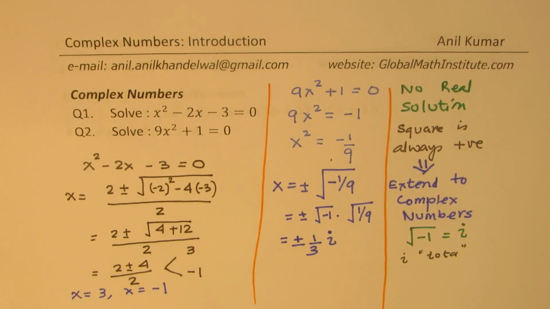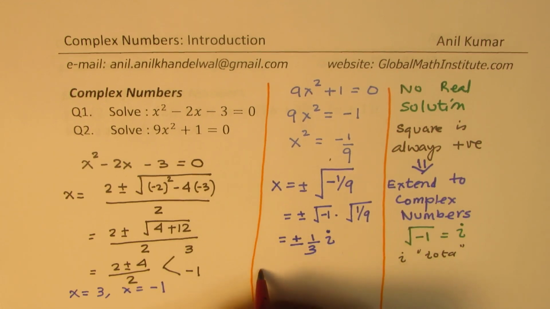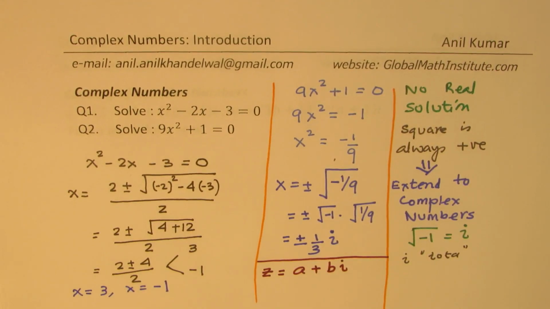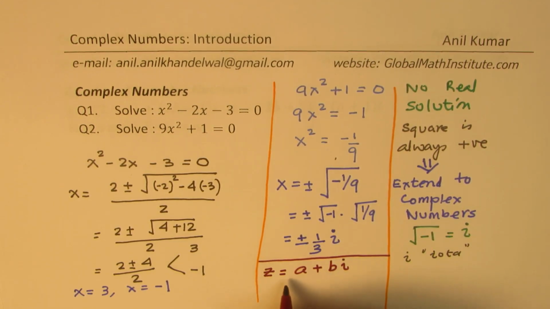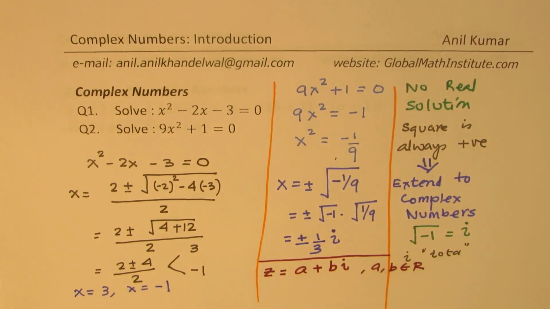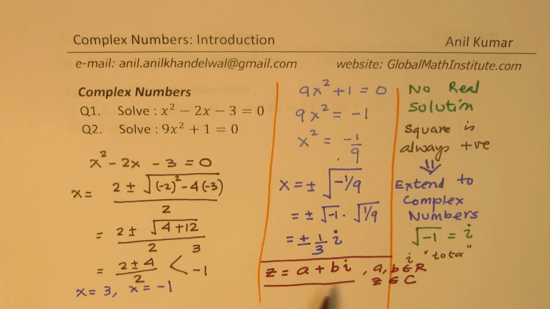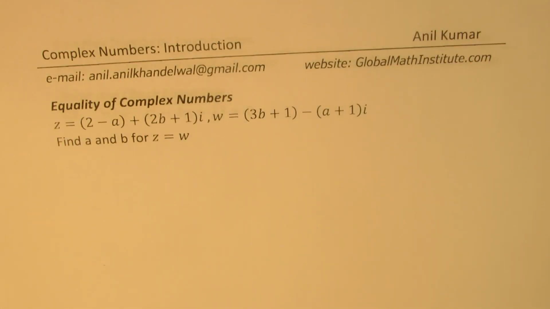Correct? Now in general, we will be writing complex numbers in the form a plus bi, right? Generally we use letters like z equals a plus bi, and that is how we are going to write complex numbers. Here a and b are both real numbers, and iota is the square root of minus 1, where a and b belong to the set of real numbers. Is that correct? And z is our complex number. z belongs to the set C, the complex numbers. Is that clear to you? So that is a short introduction to complex numbers, and now you understand that iota is the square root of negative 1, and that helps us solve such equations too. Perfect. So let's move forward and explore more about these complex numbers.